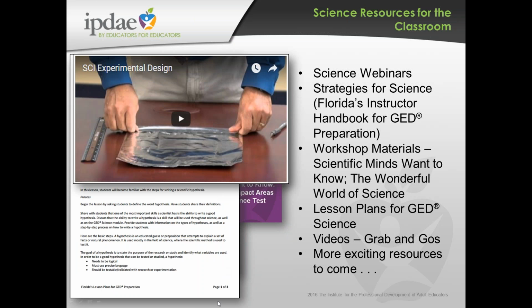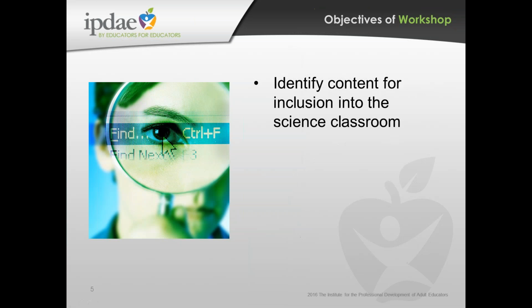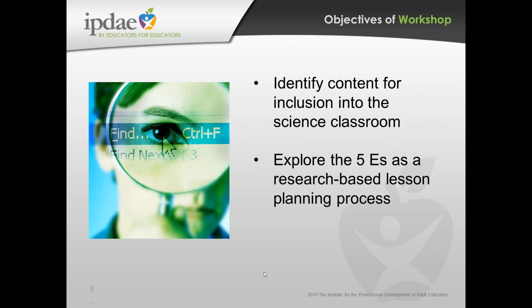So Susan, let's get going with today's webinar. What are we going to be doing? Well, there are a number of different things that we're going to be doing as we move through. First of all, we're going to take a look at some of the content that we need to think about including in our science classroom. Now, Bonnie and I know that all of you out there don't necessarily have a science lab that you're working in, but we can take an adult ed classroom and turn it into that science classroom where students can explore a number of different things.